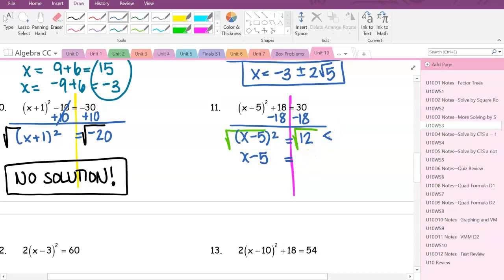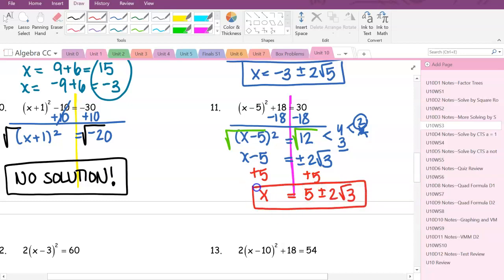12 we're going to do a tree with. I'm going to do 4 and 3. And then 2 and 2. This is a pair of 2's. 3 doesn't have anybody. Don't forget your plus or minus. Okay, and finally, to get the x by itself, we're going to add 5 over. And remember, when we write this, we're going to put the 5 first and then the plus or minus in the middle. So this is 5 plus or minus 2 root 3.